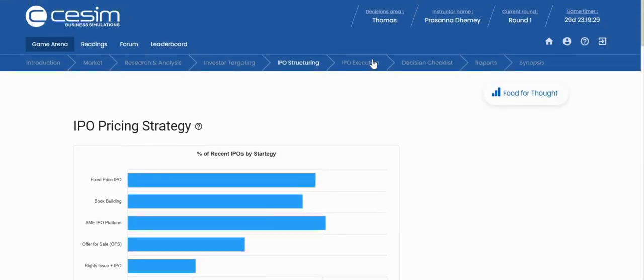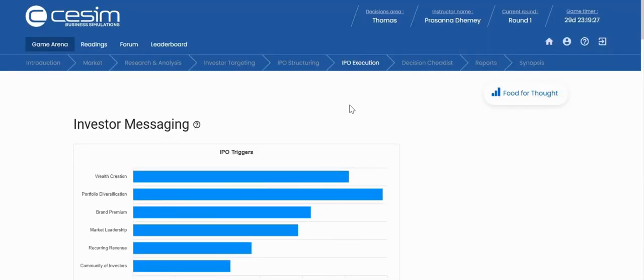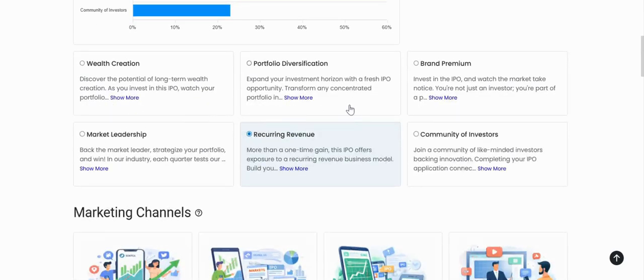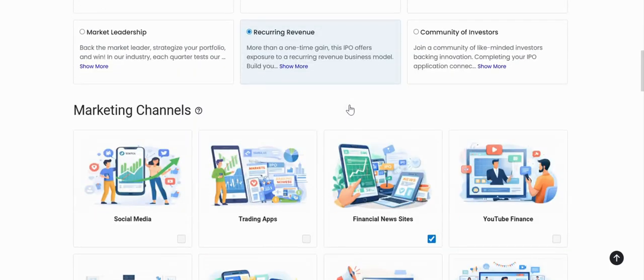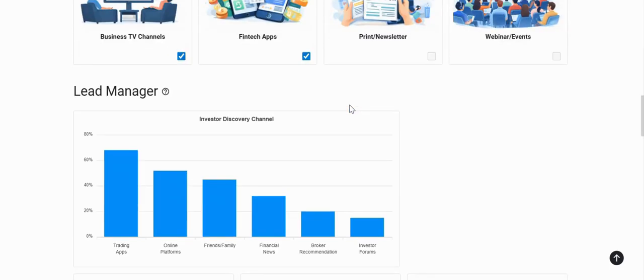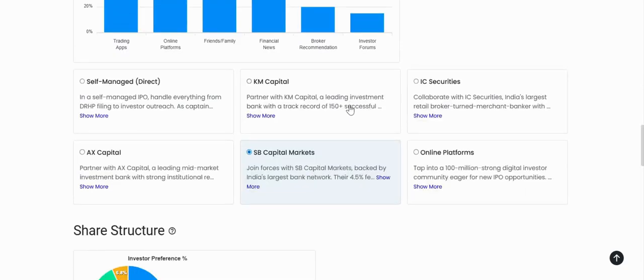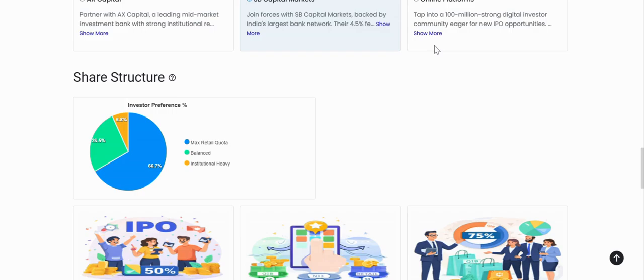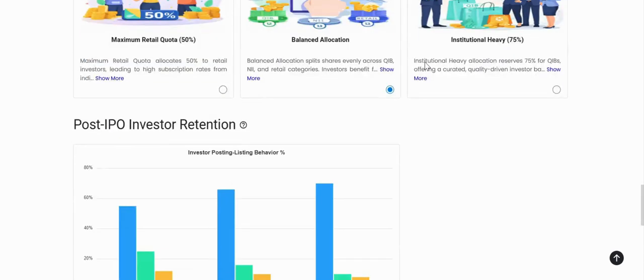Next, in the IPO Execution tab, we define investor messaging by crafting a clear IPO messaging strategy and selecting the right marketing channels to maximize outreach. Then choose the right lead manager or partnership to ensure broader distribution, strong regulatory expertise, and better access to institutional investors.